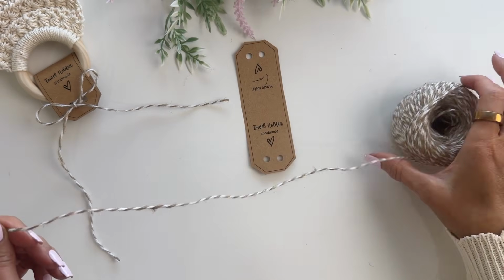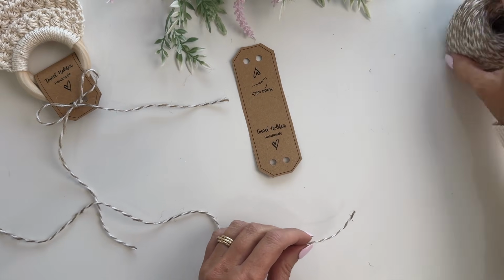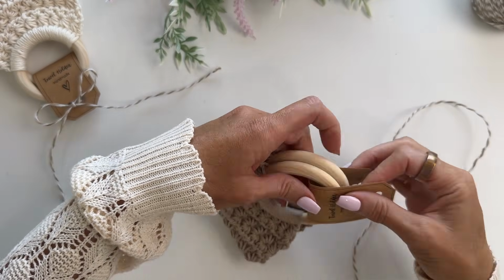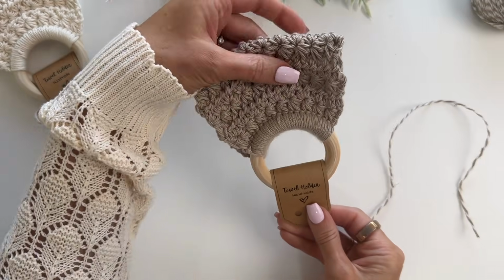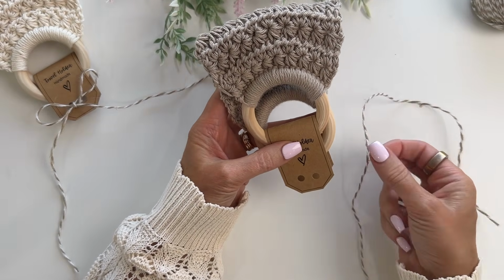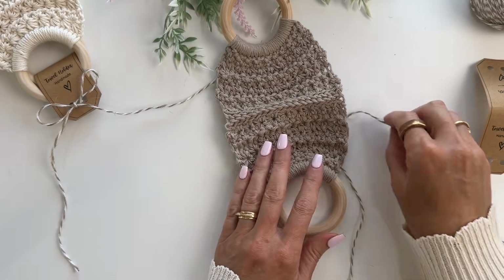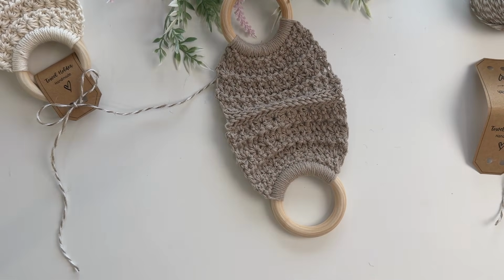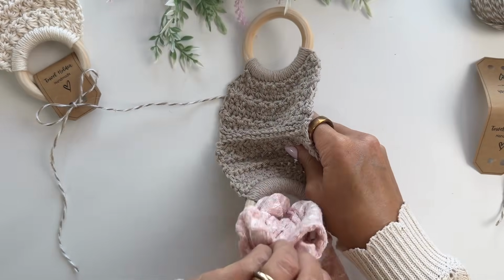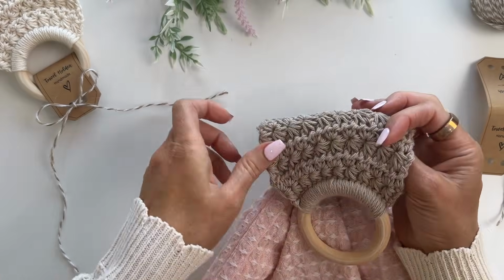You can use some twine, so I'm just going to cut a length off. So now on its own, if you don't want to include a towel, you can just put this around just like this, weave up your ends. But if you want to attach a towel as well, if you're gifting, we could do it this way. You could put your towel through one end.